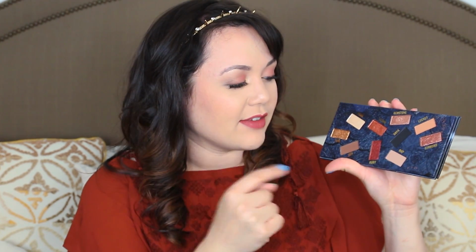These colors give me literal life because they go by the names of Hidden Treasure. It's like a sunken pirate ship theme, and it came in this sleeve that looks like a treasure chest, gold with a treasure chest, and it's every pirate-themed thing I love. Even the names: ruby, map, onyx, gemstone, locket, diamond, crown, pearl, coin. Coin's my favorite. All these foiled shades like coin, crown, and ruby.